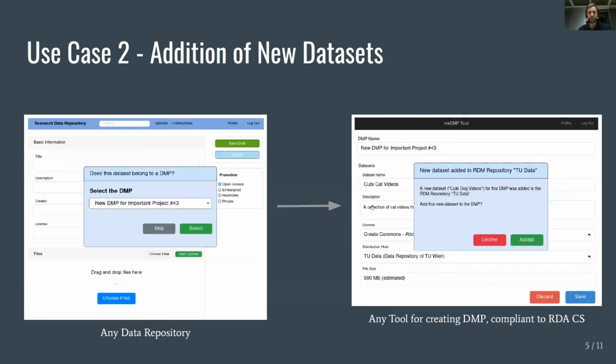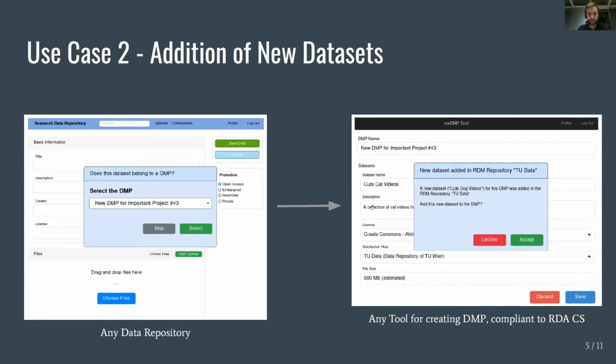And we also want to have this integration in the other direction, where whenever a researcher creates a new deposit in the research data repository, then it should ask the researcher if this new data set is part of a research project that's currently going on.